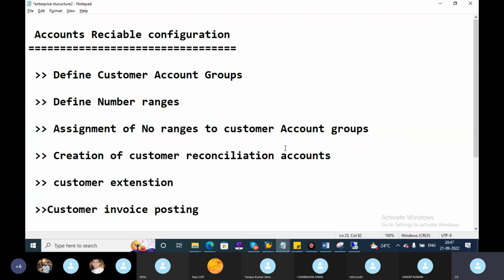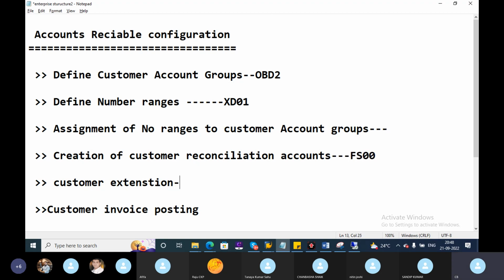See, the first configuration is you need to define customer account groups. What is the T code? OBD2. For a vendor, it's OBD3. Number ranges, the T code is XD01. Assignment T code I need to check. Reconciliation FS00.